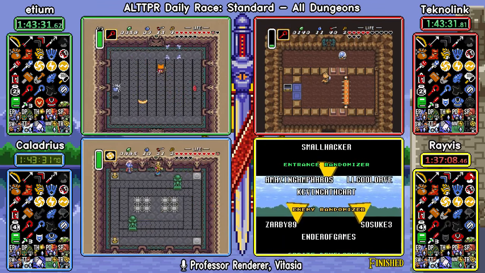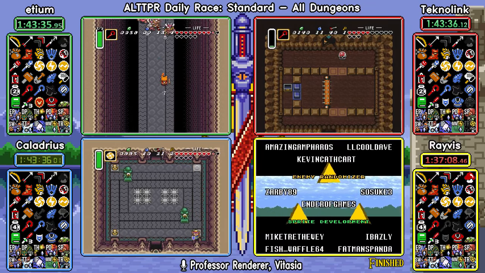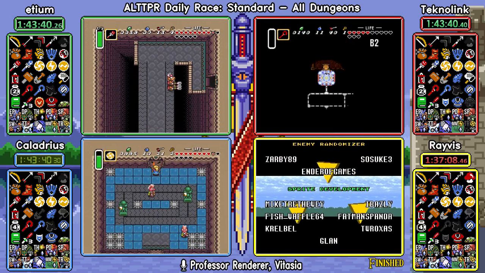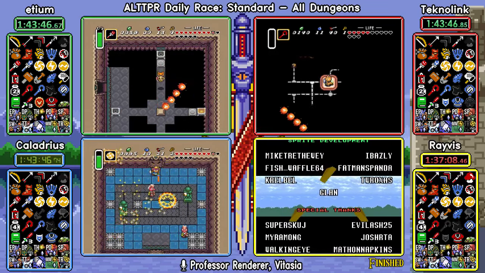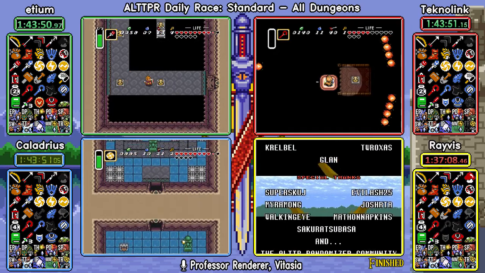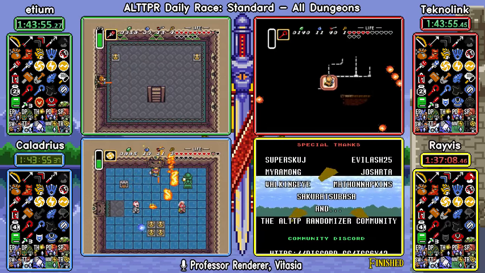And I'm pretty sure at this point, half magic had to be in Misery Mire because you and Etienne were kind of neck and neck up until that point where you went to Pod, he went to Misery Mire, and Caladrius went to Ice Palace. Like, you three were just right there at the same time. And then each just went to a different dungeon and made our trackers' lives really interesting for a bit.